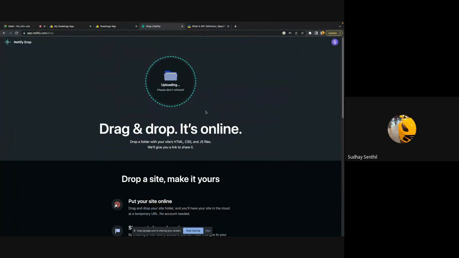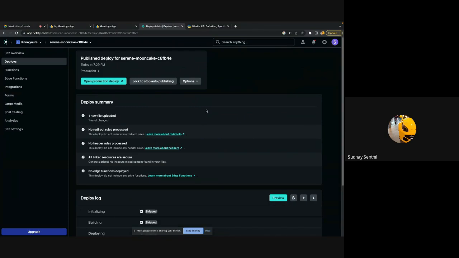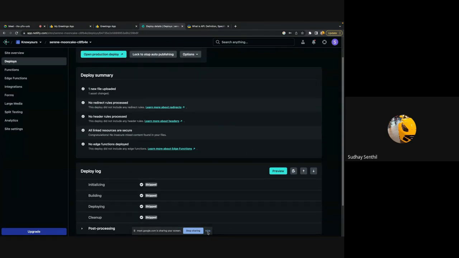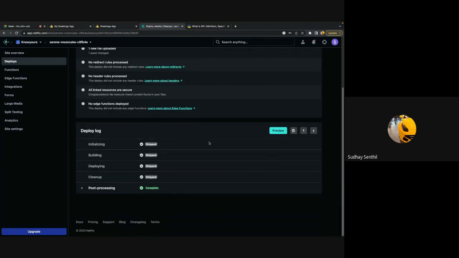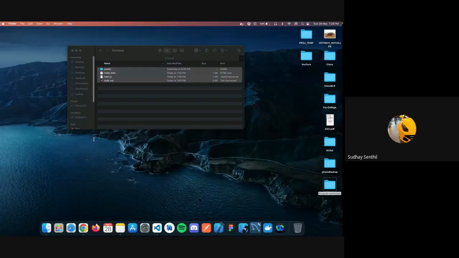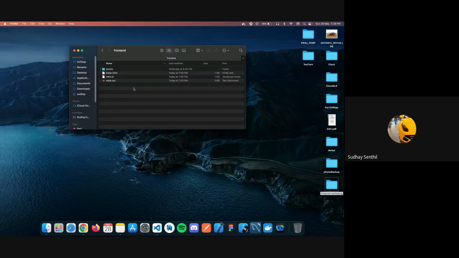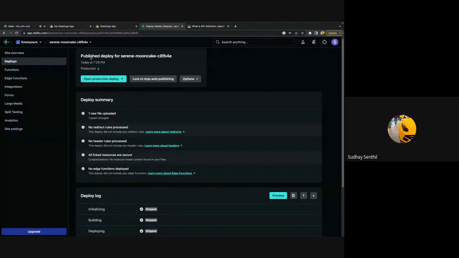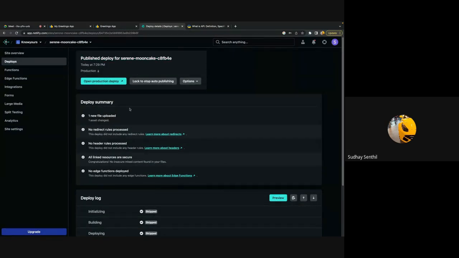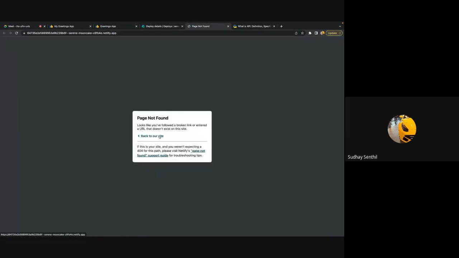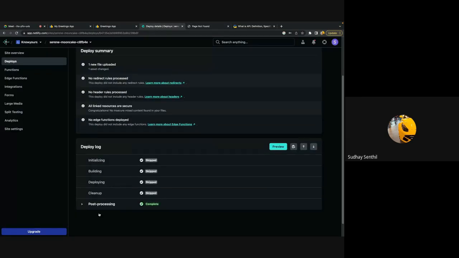So when I do that, yesterday when we started talking, I told you that index.html is a peculiar name because browsers automatically know where to start, where the home page lives. So now that we've named our entry point file as index.html and we gave it to Netlify, Netlify will automatically know that it has to start displaying websites from the index.html page. So just like that, it deployed it. It did the hosting part for us. When I click open production deploy, okay, looks like it hasn't deployed it yet, but it might take some time.